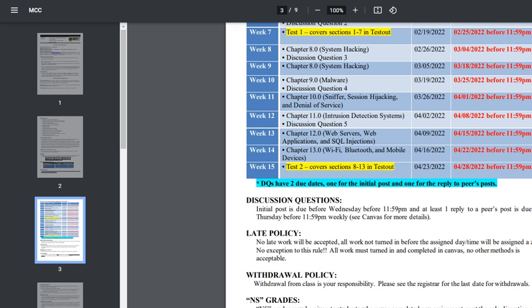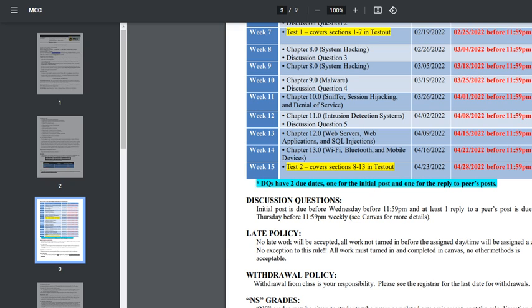Second part of it, you need to go to your peers' posts and take one of their answers, meaning one question only. You don't have to do it to all questions, and then reply to it with one paragraph also of additional content, meaning you're adding more substantial content to their post. So you select one of the questions that they answered, not all of them. You want to do all of them, have fun, go for it. Just one of them, and then you reply. And that's how you get 100%, 15% of your grade.